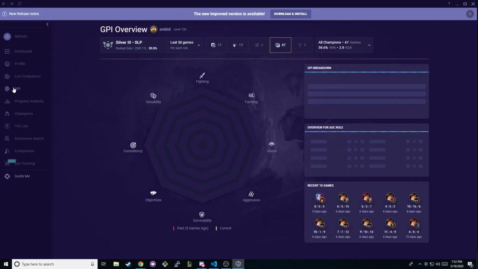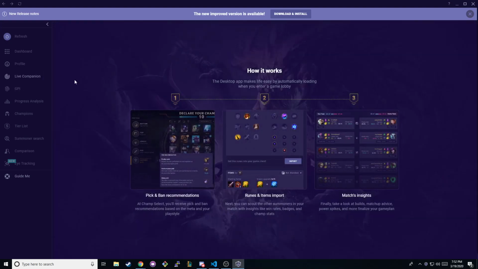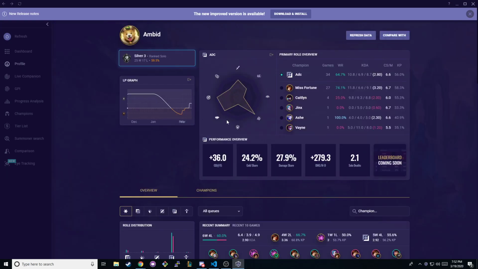So this client is called Mobalytics. MOBA meaning a massive online battle arena. League of Legends is what it's for. They have a live companion that will basically show you all the champions on each team. It has statistics on them, so it'll say they main this role, on average, here's their win rate, here's their rank, the abilities they're using, the character they've picked. It'll keep track of your profile. Don't hate on me because I'm silver.